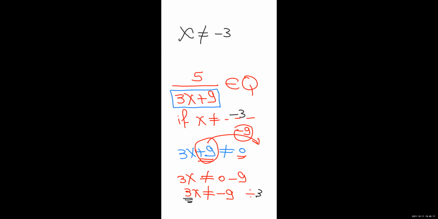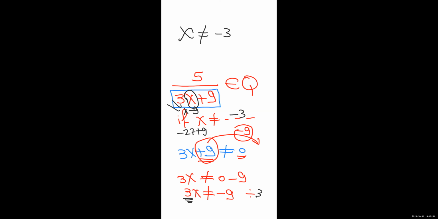So only 1x will not equal -3 because I'm going to divide the two sides by 3. I want to get only x, not 3x, not 2x, not 5x, like that. Correct? Whatever the number here, if we place -9 in place of x, it will be -9 plus 9 equal 0. If you place x with -9, my dear, you will find that this one is 3 times -9, -27 plus 9. It's not only x, it's a 3x.